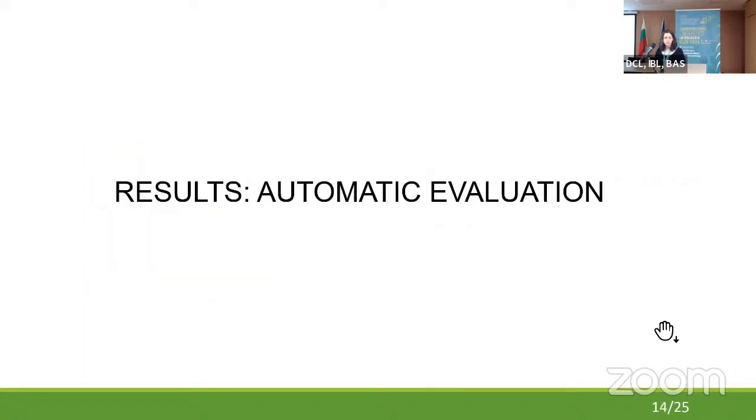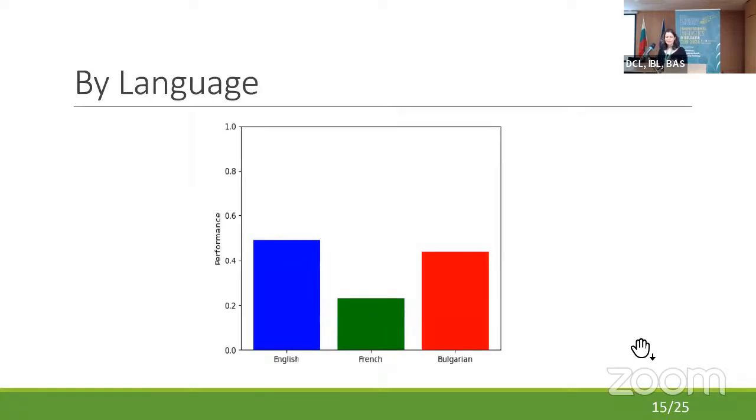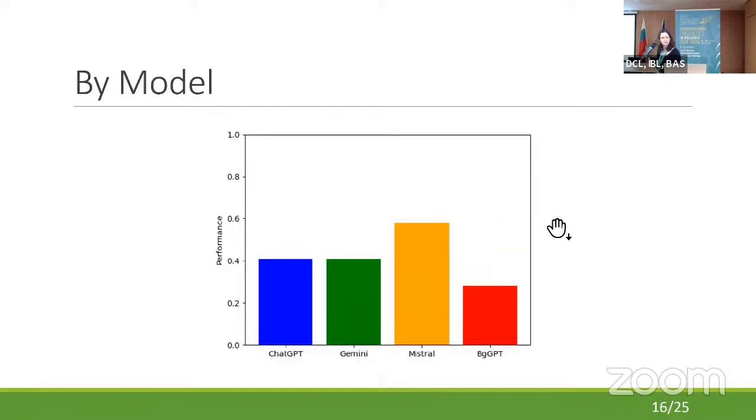Moving on to the results, first of all, those of automatic evaluation. Per language, we can see, as should be expected, that English did best. However, a little surprisingly, it was Bulgarian, the lower resource language, that followed, and not French, which performed significantly worse. Then by model, this is a little bit deceptive because Mistral was marked as scoring highest in terms of percentage. However, quite a few of the experiments that were not based on English were discarded because of bad quality or complete inability to provide output. So important here also is that the performance of ChatGPT and Gemini is globally exactly the same.